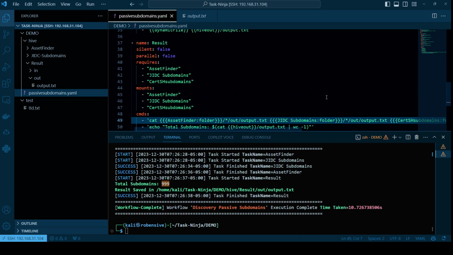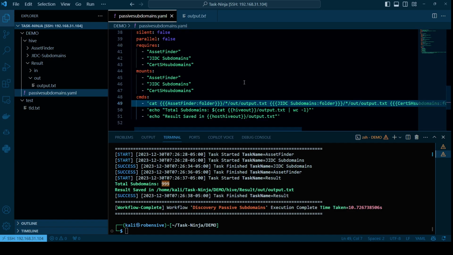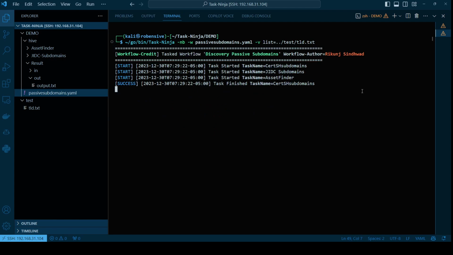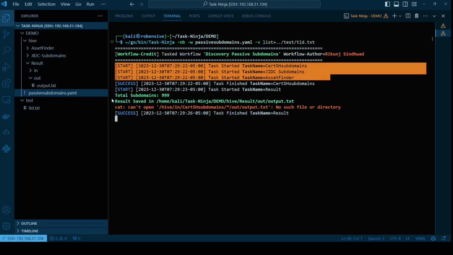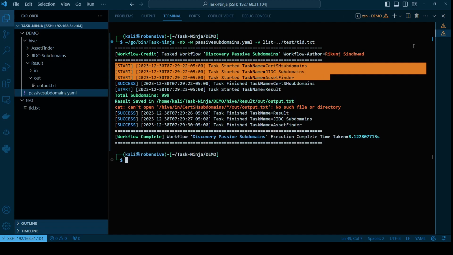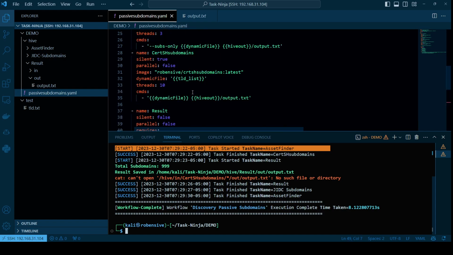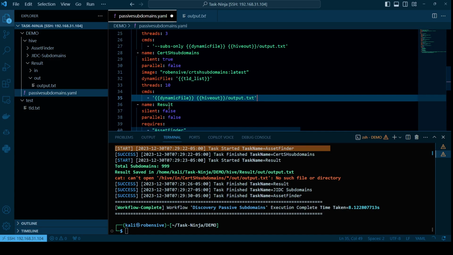Now there are three different engines that are going to be merged together. Let's see how much time it will take. Again, keep everything in parallel. So let's see. As you see, three of them started all together. Subfinder did manage to finish quickly, but it seems there is some error. Let's try to figure out what error. Probably it's some type of typo, and yeah, it is.